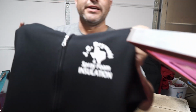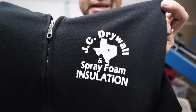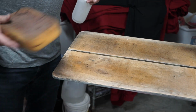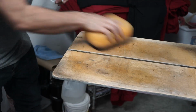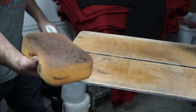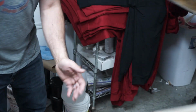Now, I don't know if you're gonna be able to see it, but if you notice on the ink, yeah, you're probably not gonna be able to see it, but on the ink there's a double line. So you want to stop at that point, reactivate the glue, just add a little bit of water. Okay, so at that point, when you start seeing that happening, just spray some water and reactivate that glue. You don't have to worry about this side, but if you want to clean this side too, just go ahead and clean it using one of these sponges, and then just run it underneath the flash roller again.